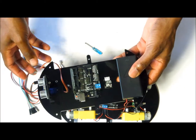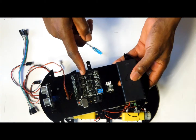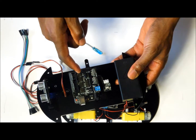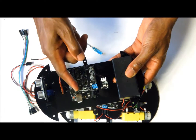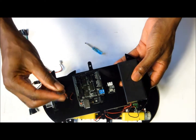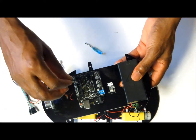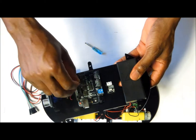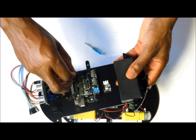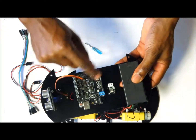Just before we connect it, we are going to use these connectors, these pins that are over here. The inside row of pins are the signal wires, the middle ones are the voltage wires, and the outside ones are going to be the ground wires. So the way we are going to connect the servo is we are going to have the yellow wire going onto the signal part of the shield. So we are going to connect this onto pin number 3 like this. That's for the servo.